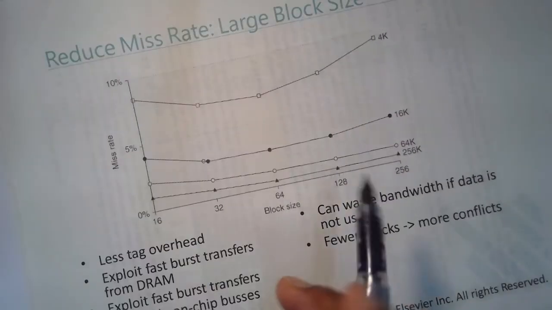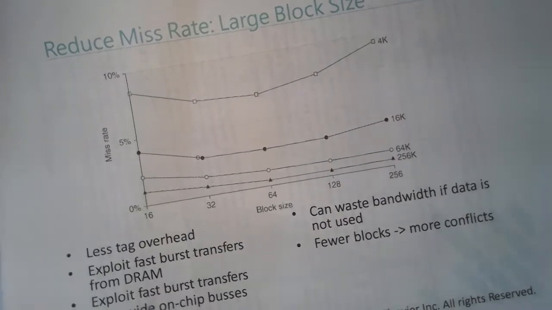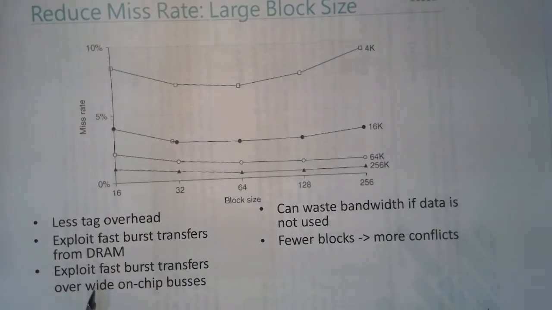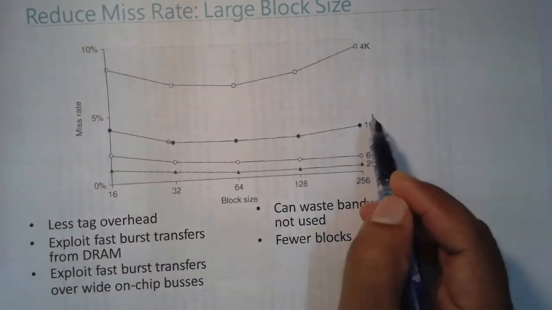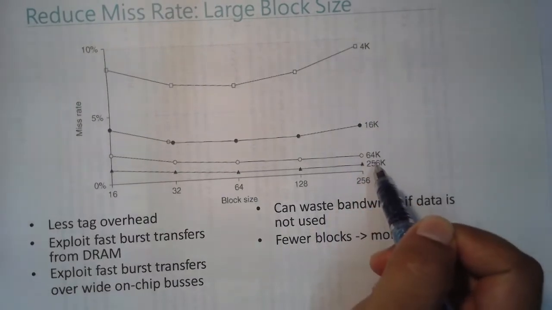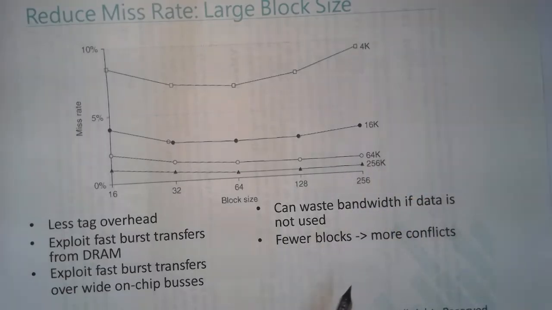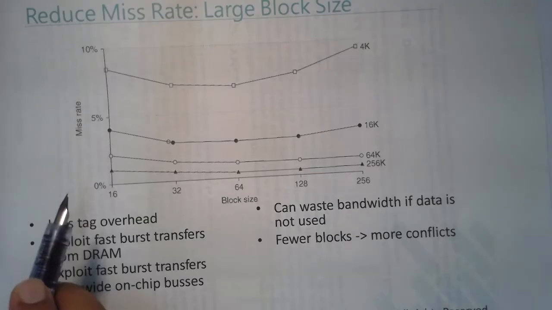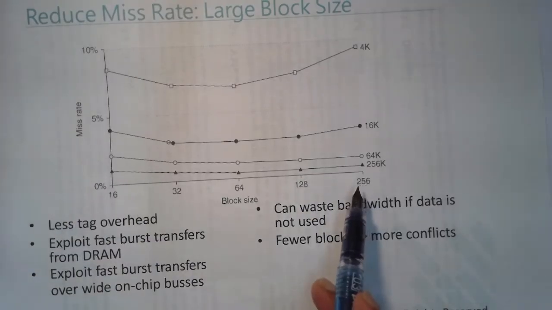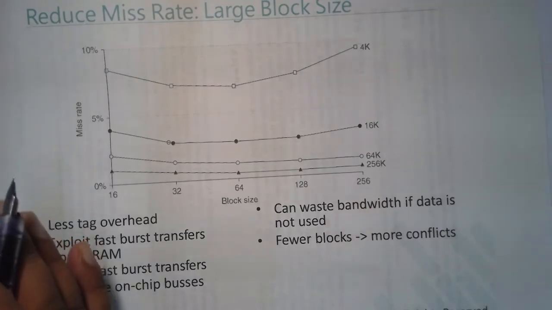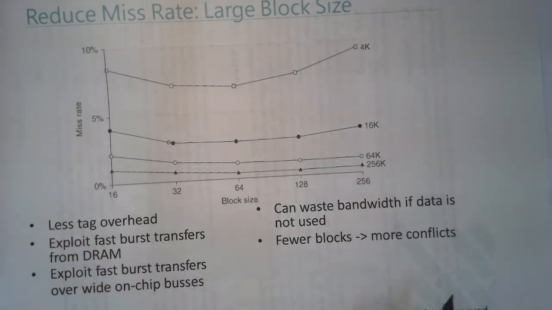On the other hand, if your block is too large, then you will be bringing in a lot more data. If your data is not there in the large block, then you have to evict it, and that causes problems. That can create conflict misses, because you have already brought in a big block and the data you are looking for is not there. So there will be a conflict miss, and you have to bring in new data and all these things.